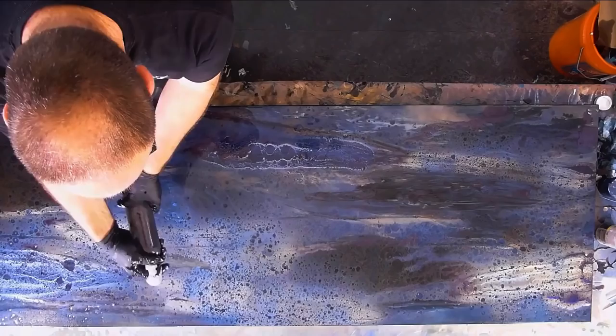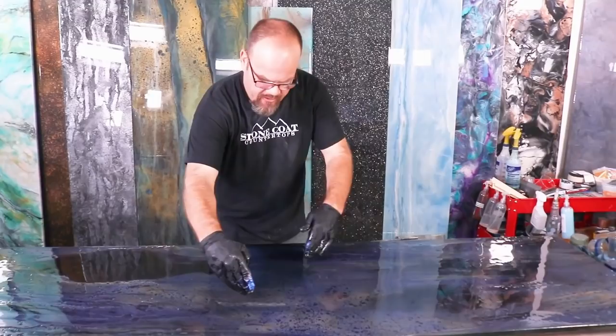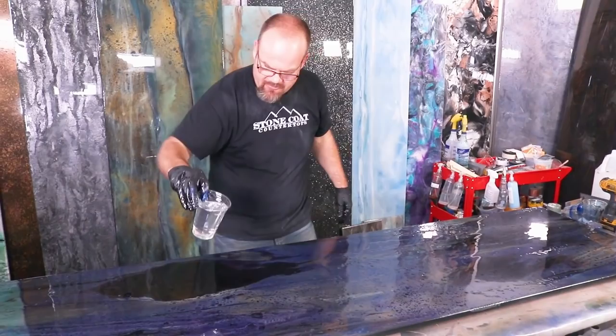Cool. Okay, now what I'm gonna do is I'm gonna use my clear, and I want these highlights to really stand out. I want it to be the main focus of the whole piece. So that's what I'm gonna do from here. I'll open them up here, and I'll bring it back here. So I'm gonna do that with my clear epoxy as my foundation.